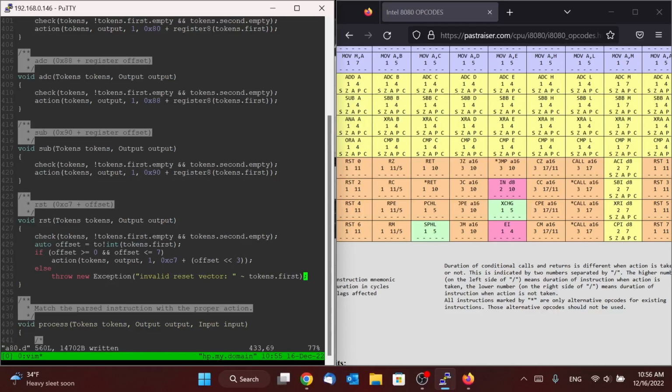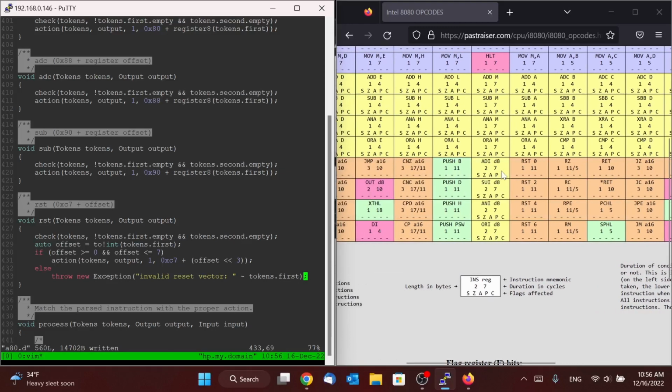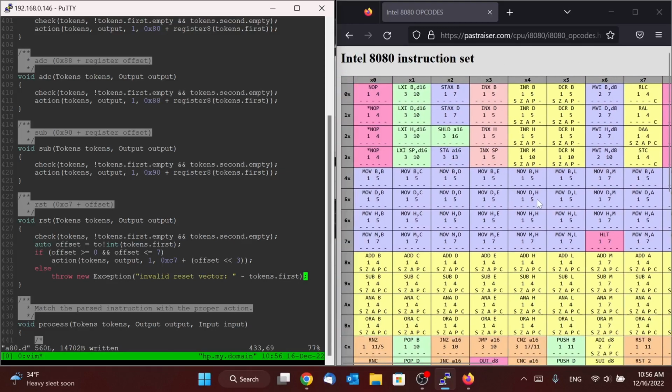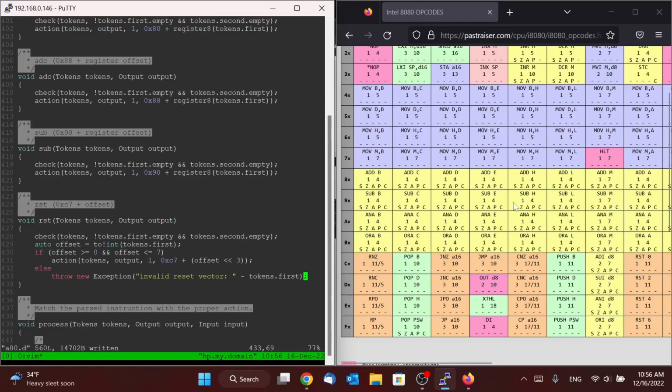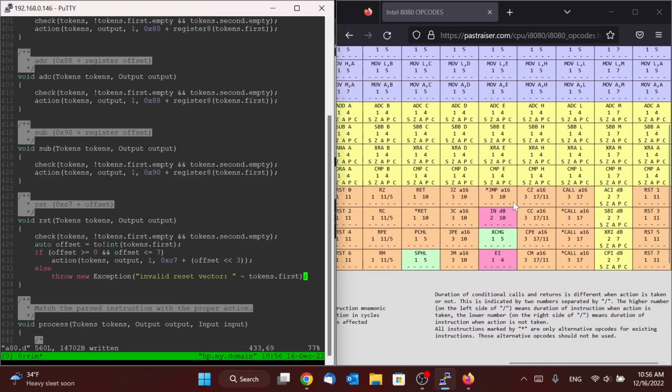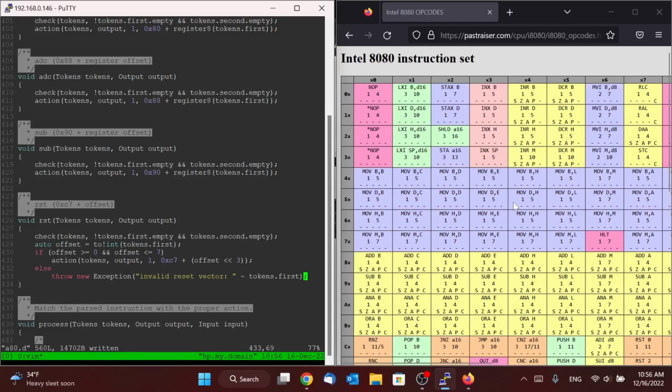With that now complete, you should be able to go through the entire rest of this instruction set and just follow the formulas that we've been using to get to this point. And you should be able to implement every single instruction within the Intel 8080 instruction set. However, even when you get to that point and you are able to implement them all, we're still not quite done yet. There are a couple of pseudo instructions that I want us to implement, which will give us a bit of a richer environment so that we'll be able to do more and more powerful things with our assembler.